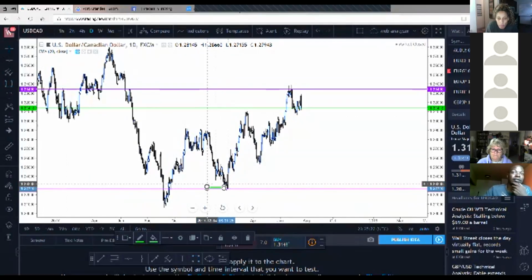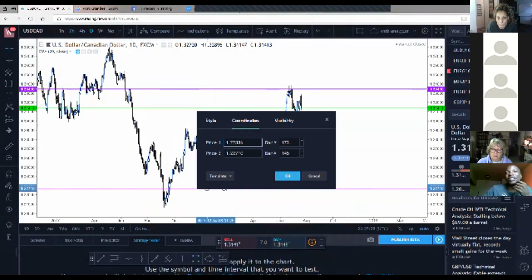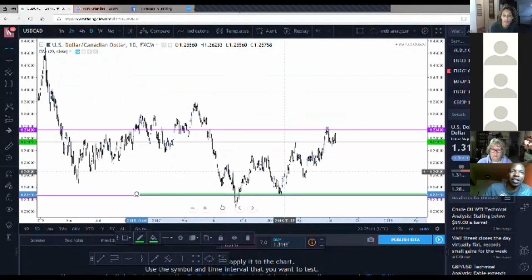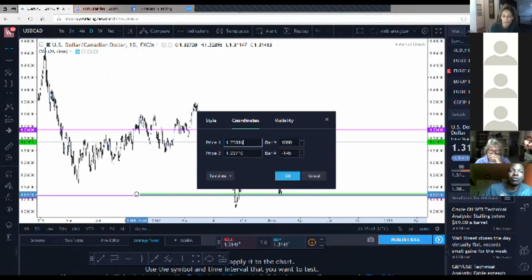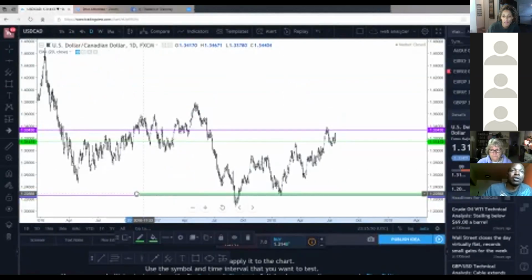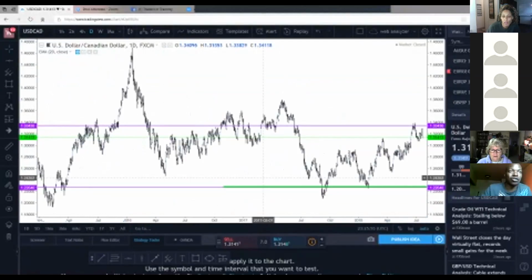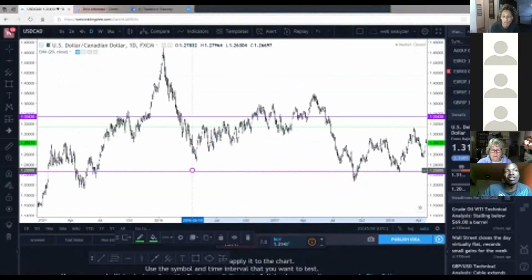So I extend it out, of course. My thing is, sometimes I don't know if I should extend it all the way out, because I think I have too many lines on my charts. So sometimes that makes me second guess myself. But that's basically it. I try to make my demand zone go all the way to at least a good spot where it touches again previously. So I'll drag it all the way over here, just to show that it's a good demand zone.